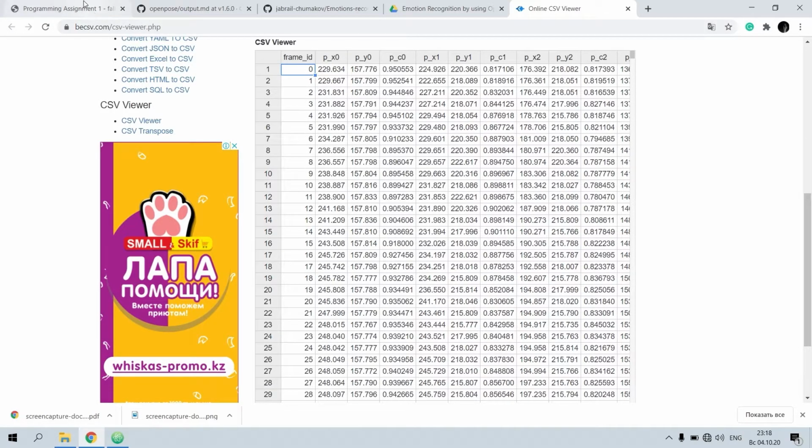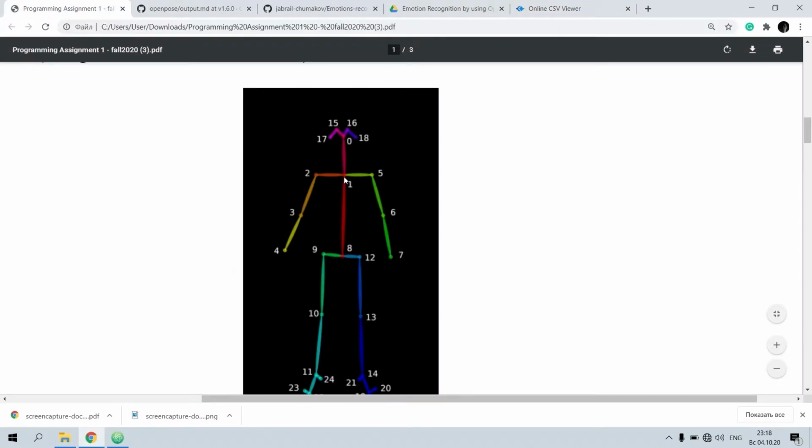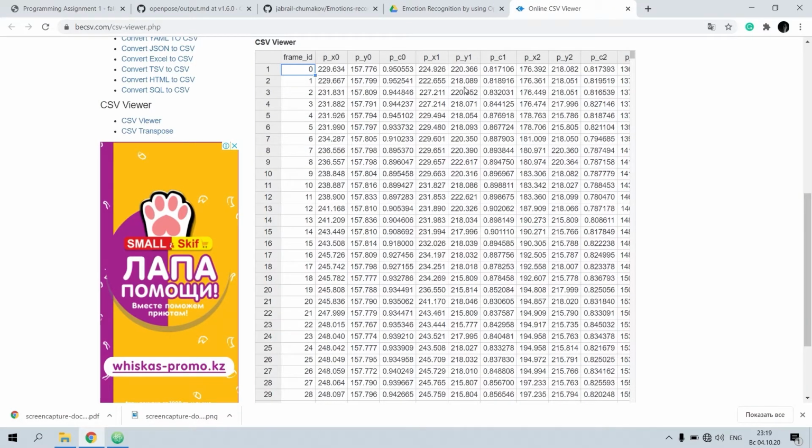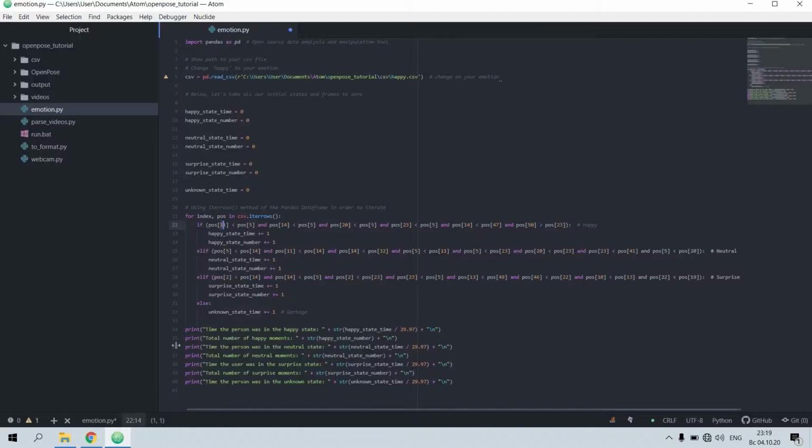Since these are location coordinates, y1 should be more than 4, because according to our values it is greater than, for example, the 11th column. If everything here is satisfied, then we have a happy state, and we increase our counter for the total time the person was in a happy state.